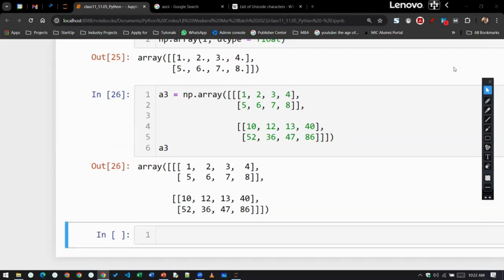Yes, Mamta. It depends. When you say int32, it is going to take more space in your memory. So there is one thing that you do sometimes. Suppose I want to block some space to do some processing. In that case, I can store the data in heavy formats such as int32 or int64. It will take more space in the memory, and hence the space will be blocked for later use.